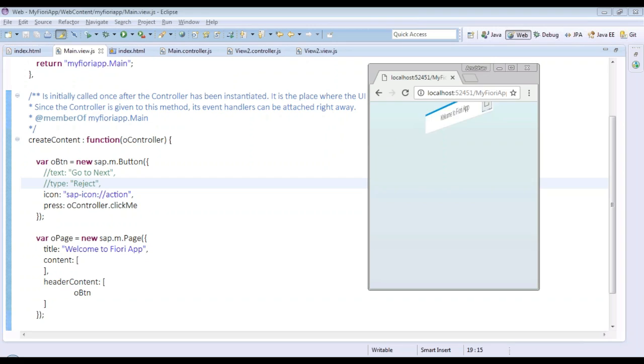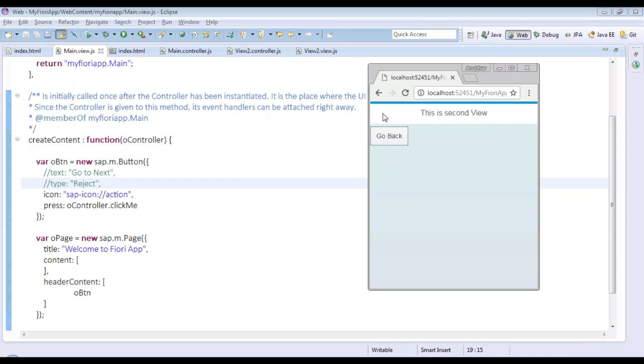Perfect. Can anybody tell me what would be a better idea for the second view? What would you like to do to provide a good user experience? Okay, so this button you want to move to the top, somewhere like here.